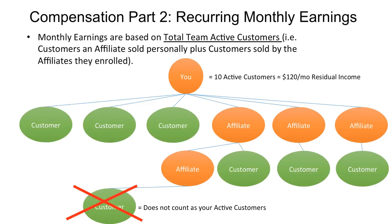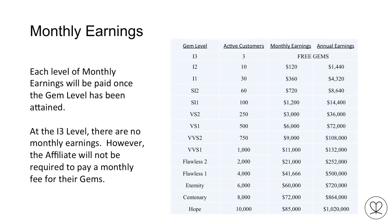Please don't game the system. Here's what you don't want to see: affiliate Joe recruits his wife Ann and puts all his sales under Ann — now you no longer earn residual income from Joe's activity, which isn't fair since you brought Joe in. Be ethical. The person who brought you in wanted you to benefit, so they should also benefit from your efforts. Do ethical business: get customers and affiliates and keep it at that.